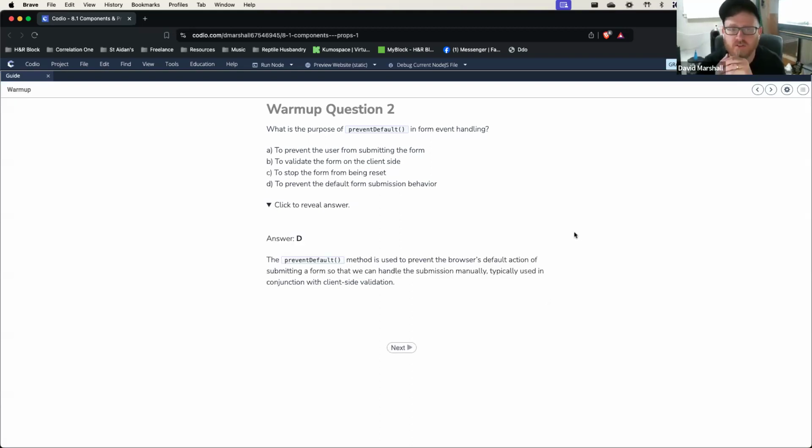The reason for this is because when a form is submitted, it typically refreshes, right? It refreshes the page. Because in the olden times, right, when it was more the Wild West, you would go to the next page. Whereas now maybe we don't want them to move page, right? Maybe we just want to display a message. So that prevent default is built in to say, hey, you know what? We know how you operate normally, but we're going to do something different now.